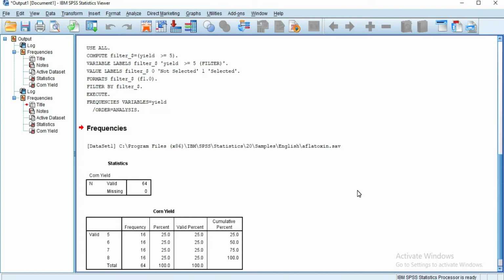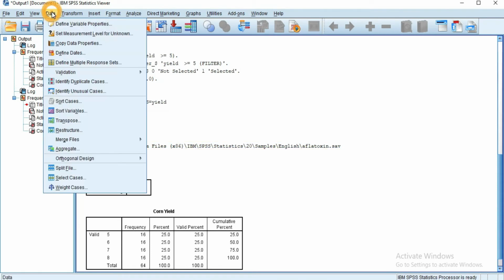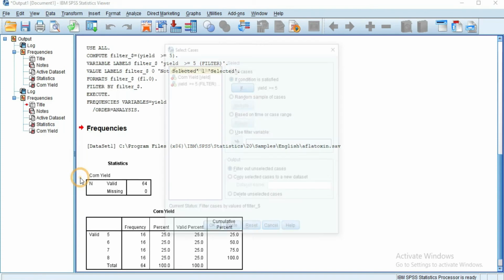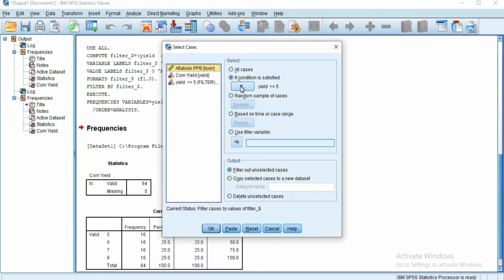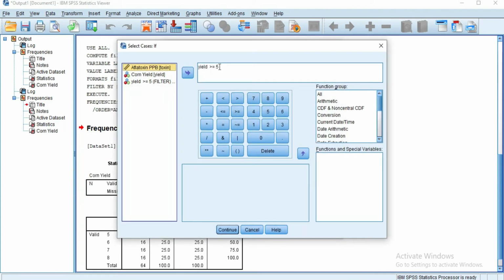and the first four are not included. Now if we have to make a choice, or pick and choose, for example, if we want 1, 3, 5 and 7, how do we make the selections? Again going back to Select Cases and then If, and now select the variable where codes are lying.